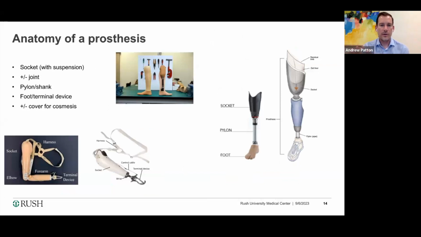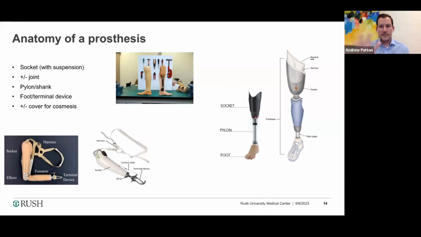And now I just want to talk quickly about the anatomy of a prosthesis, because I think this is the coolest part and what everybody thinks about in prosthetic clinic, and it certainly is a big part of this. But you could spend several more hours going over all the nuances of the components and the devices for these prosthetics. So I just want to give you a very basic overview of how they're put together and what some of the pieces are called, so that you're familiar with that. Once you get some experience in clinic, you'll be able to dive in deep and go over all the cool components and the microprocessors and all that kind of stuff.